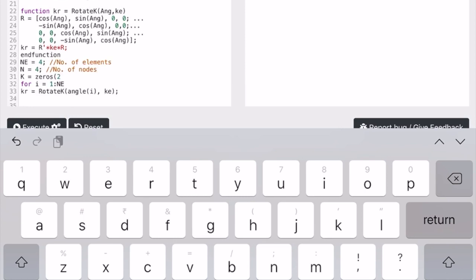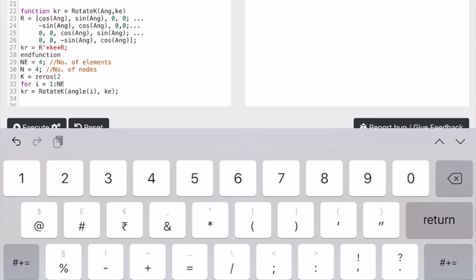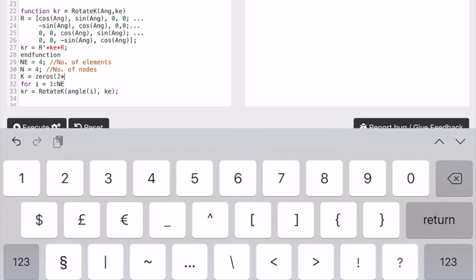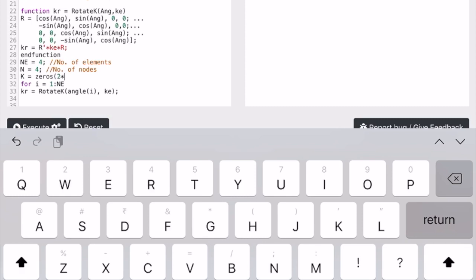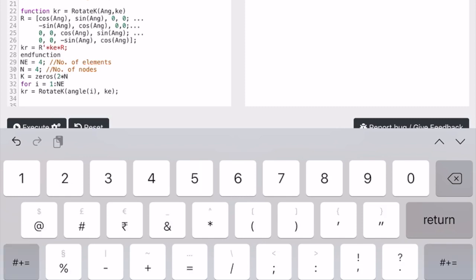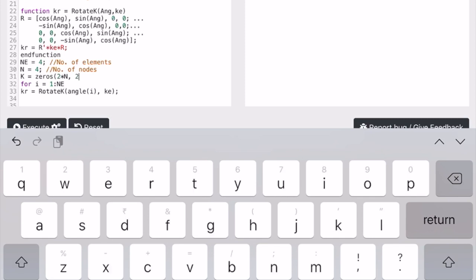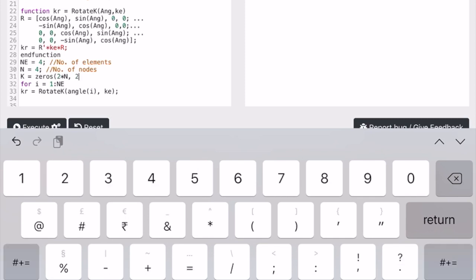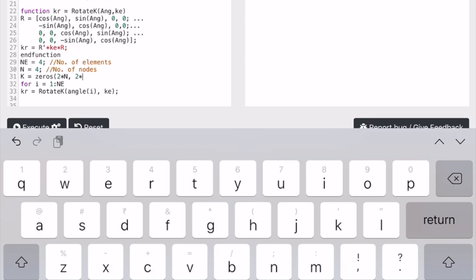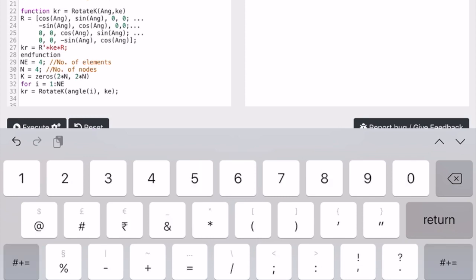So we have K equal to zeros with 2n by 2n. Okay. So we have just initialized the global stiffness matrix.